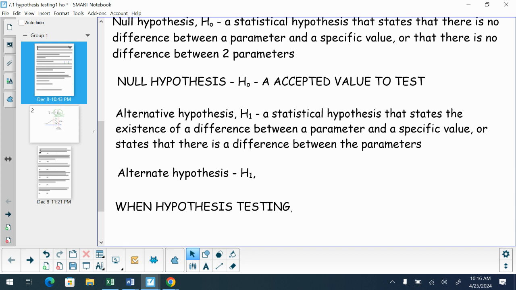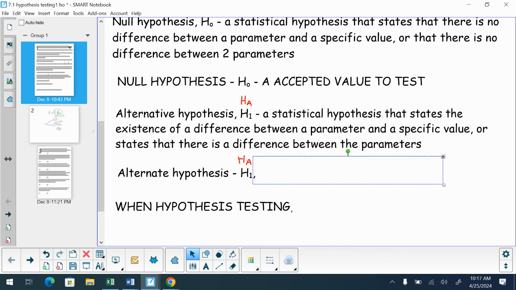Now, this alternate hypothesis, it depends on the books. Some books will say the alternate hypothesis is H1. Other books will go with HA as the alternate hypothesis. So you have to establish within the book which notation your book uses. I will tend to go with HA a little bit more because it helps my brain. Alternate hypothesis.